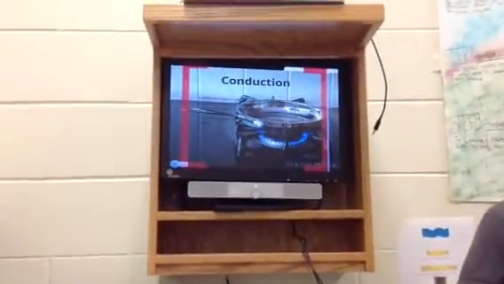Conduction. The third thing with heat transfer is conduction. So let's say that you're making eggs for breakfast or something. You have your frying pan, you have your eggs in your frying pan. Put your frying pan on your stove, and since the stove is hot, the heat from your stove will just transfer into your pan, and that pan will heat up all the way around. That's why when you pick it up, it's hot. So it comes from your stove into your frying pan and fries your eggs.